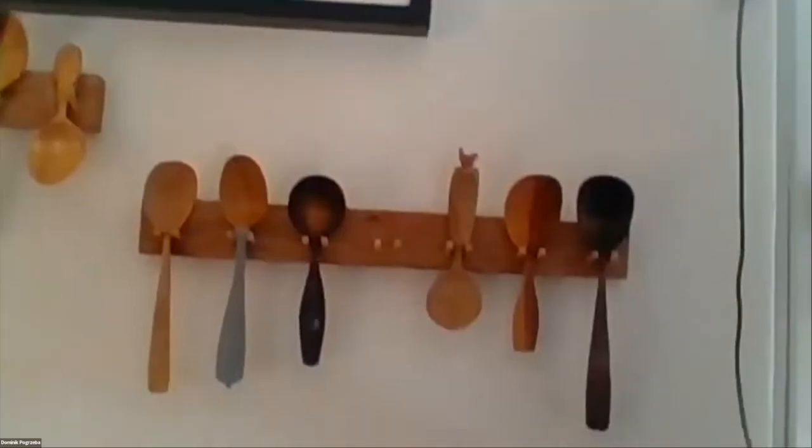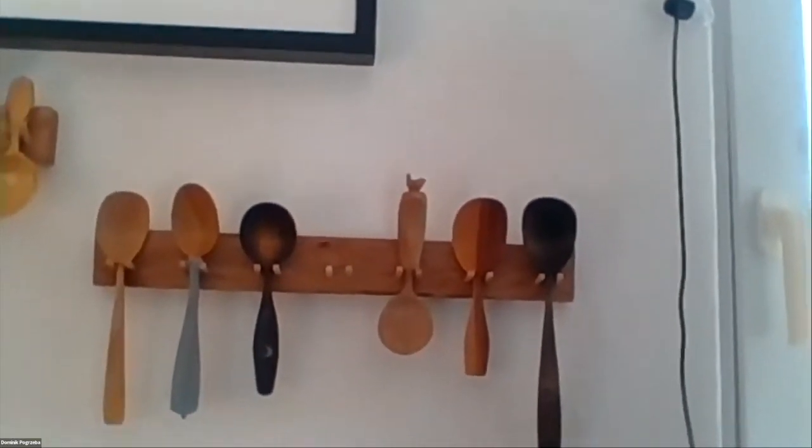So the rack, maybe you've seen it on Instagram. I turn it around and hopefully you can see that. It's apple. I had it left in the wood shop where I was able to do some woodworking over the last couple of years, and because I had to sort my wood pile out and get rid of most of the stuff, I found the apple and thought, let's give it a try. It had a lot of cracks, but for a spoon rack, I thought it doesn't matter, and it had just a perfect size for it.